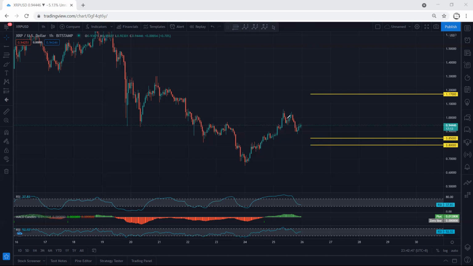Anyway, we are more interested to look for buy, and we prefer this one turn to a deeper drop, at least to somewhere around 85 and 80 cent. Then any reversal from there, we look for buy. And if we get any buy, this is the first target we're looking for, 1.17 with the breakout of the stop. Okay. In this case, this is how we can look at the chart.